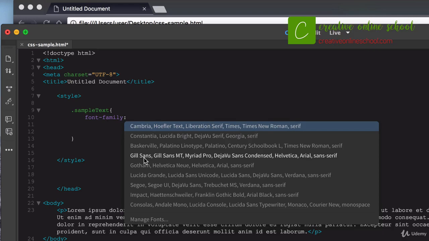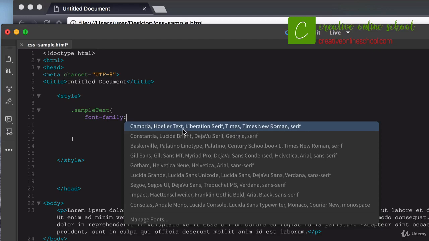Now, font-family says, all right, try this first font. And if it isn't a font that that person has on their computer, try this next one. And if you don't have that, try this one. If you don't have that, try this one and that one, until you basically end up saying, just make it a serif or sans serif font. And if you remember from previous videos as well, these fonts have to be on the user's computer for them to display.